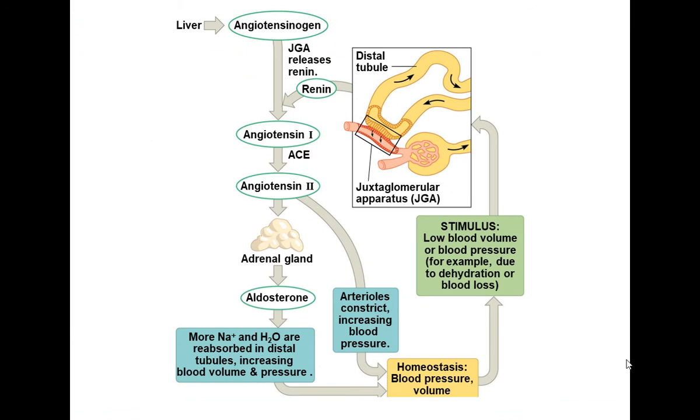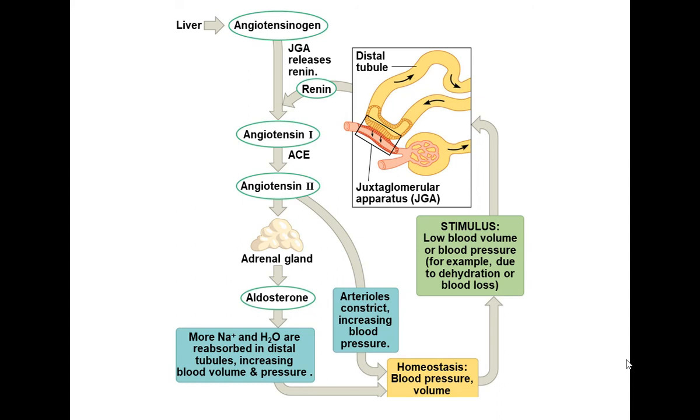So, again, the first initial change. So, why would this happen? Again, you've lost water from exercise, dehydration, you haven't had enough water, or you've had some sort of injury that's resulted in blood loss, so the blood pressure has dropped. So when that is recognized, the juxtaglomerular apparatus releases renin.